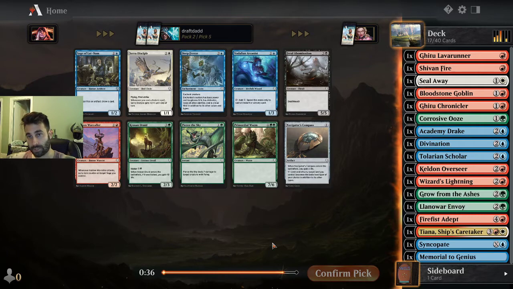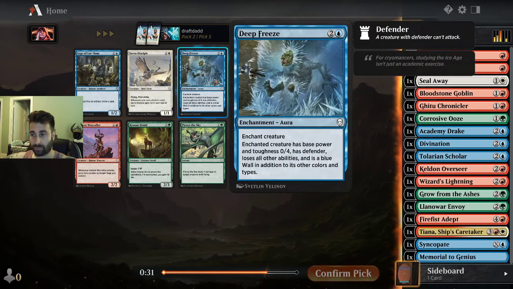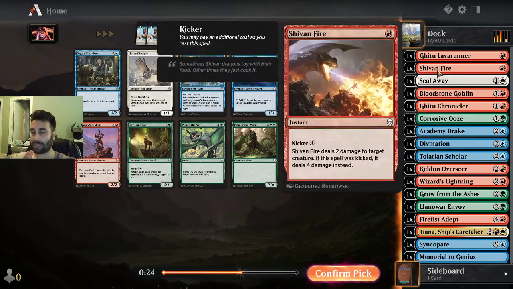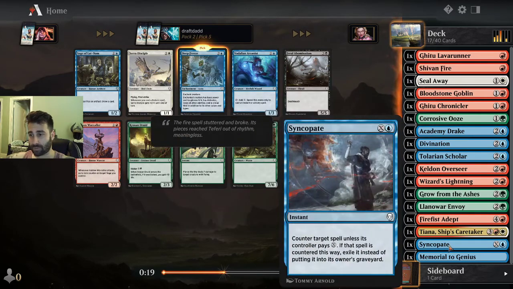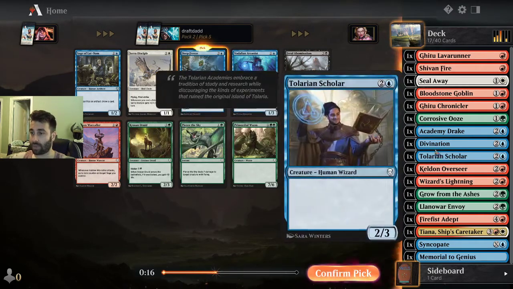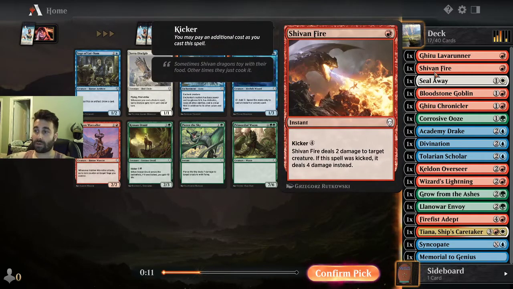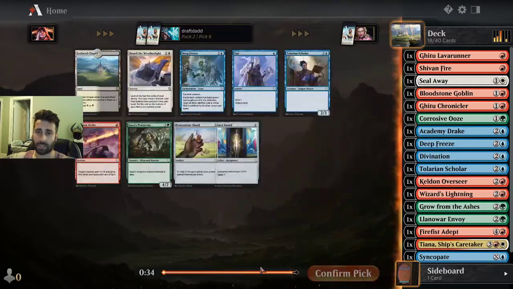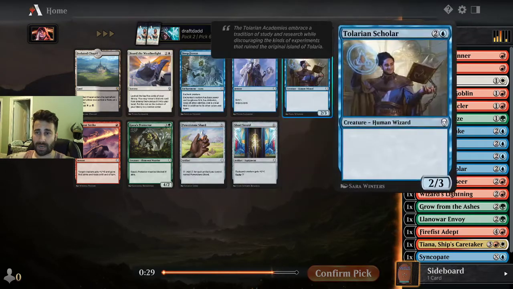So in this case, we can get a much less impressive wizard or a Deep Freeze. Deep Freeze is good unconditional removal. So I think we're happy to pick that up here. Vodalian Arcanist is good, and it's good in this deck. We have Syncopate, we have Wizard's Lightning, we have Divination, Sheevan Fire with a kicker, so there are spells for it to hit, but I think Deep Freeze is what we need here.